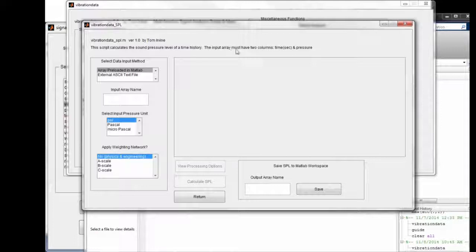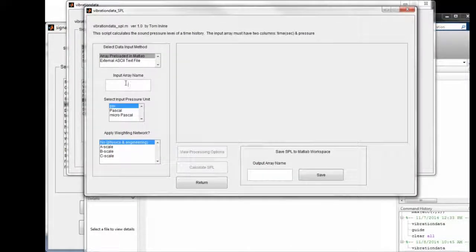The input array must have 2 columns, time in seconds and pressure. And I just noticed a little typo there. That should be an L, not an I. So I'll go back and fix this, and by the time you download the software, hopefully version 1.1 won't have that typo. But nevertheless, let's go ahead and type in white_noise. This is the time history we just synthesized.